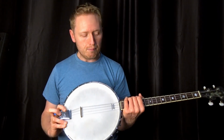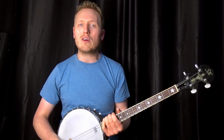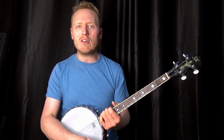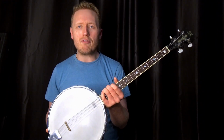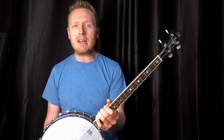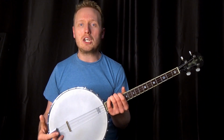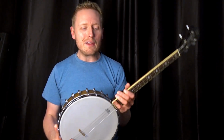Other than that, the neck feel, it plays okay. It's certainly not got the precision that I'm getting off the Paragon. But overall, I'd be really happy for a student of mine to be learning on a banjo like this. And they can actually be made to sound good with some good setup, tightening up the head, making sure the bridge is positioned okay. So that's the difference between both ends of the spectrum. Beginner level $200 banjo, right up to a professional level vintage Clifford Essex Paragon, which is kind of the be-all and end-all for Irish traditional music on the banjo.